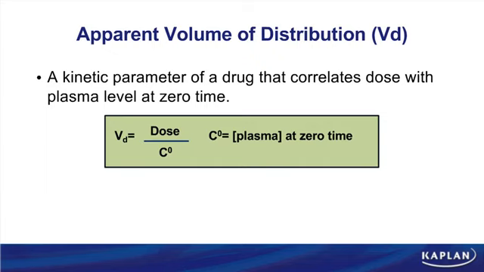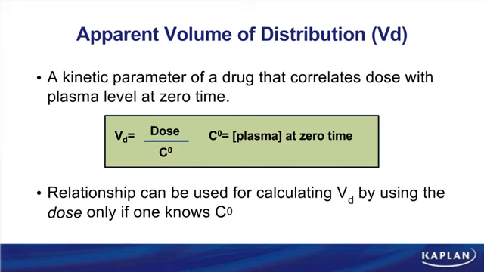The good news is that it's an equation that only has 3 variables, and they're going to have to give you 2 of those variables in order for you to calculate and come up with a correct answer. The variables that they most often give you on the test are volume of distribution and plasma concentration, and you're left to calculate dose. So that again is good news. Volume of distribution is most often expressed in liters, and plasma concentration in milligrams or micrograms per liter. You multiply those two together, the liters cancel out, and you're left with an amount, which would be your dose. So again, if you use your math tricks, you can probably solve this equation pretty quickly.